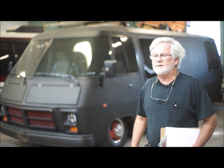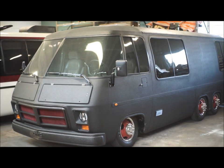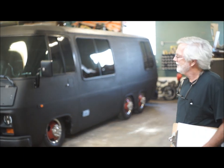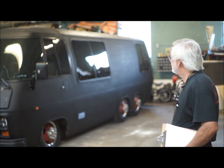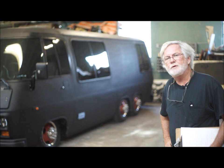Hi guys, Jim Bounds with Co-op Motor Works. For those of you that did not go to the Tallahassee Rally, we had a talk about what's next for the GMC. I thought I'd take a few minutes and talk to you about Tin Soldier here. Tin Soldier is a '73, first year, 23-foot coach. It was found in a junkyard in Denver, Colorado by a good friend of mine, and we drove it down. It has become one of our new subjects, our new ideas.